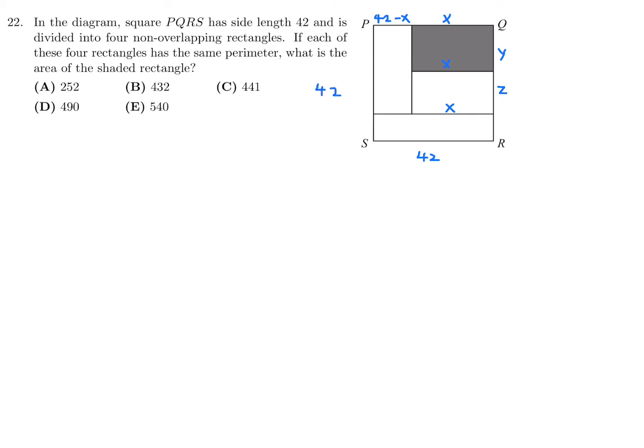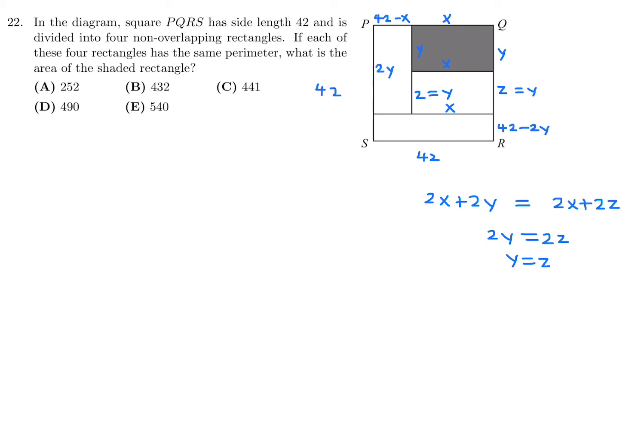Let's concentrate on these 2 boxes first, and let's see what we get. So the perimeter for those 2 would be 2x plus 2y, and the other one would be 2x plus 2z. Now both of those are equal, so that means 2y is equal to 2z, and therefore y is equal to z. Okay? So that means this length from there to there would be 42 minus 2y. And that's also 42 minus 2y. And therefore this distance from there to there would be just 2y actually.